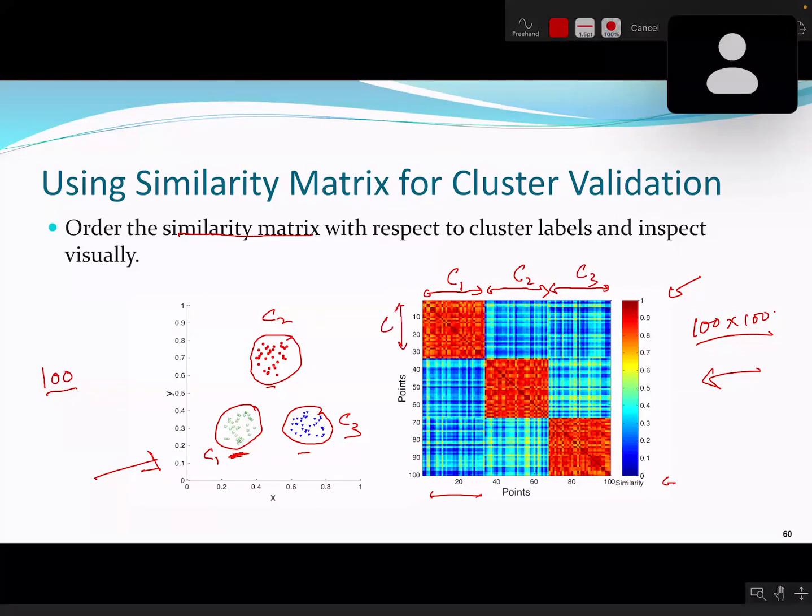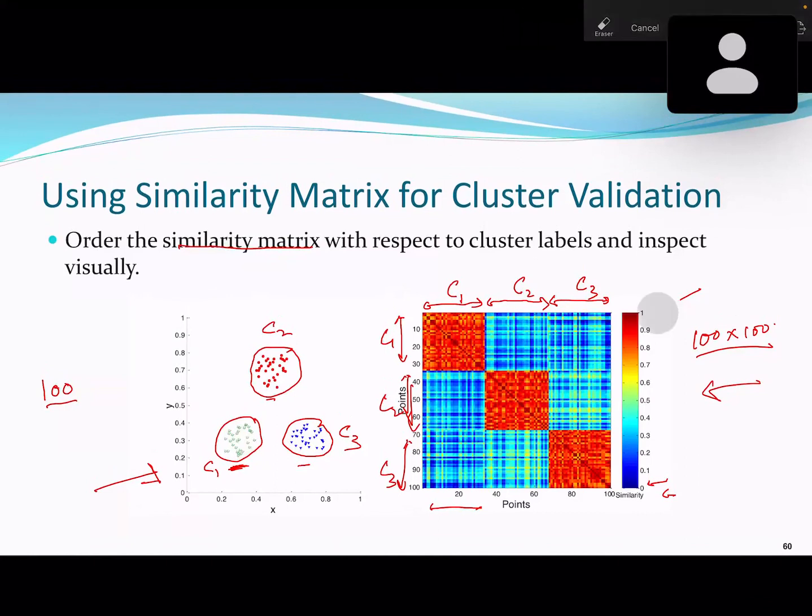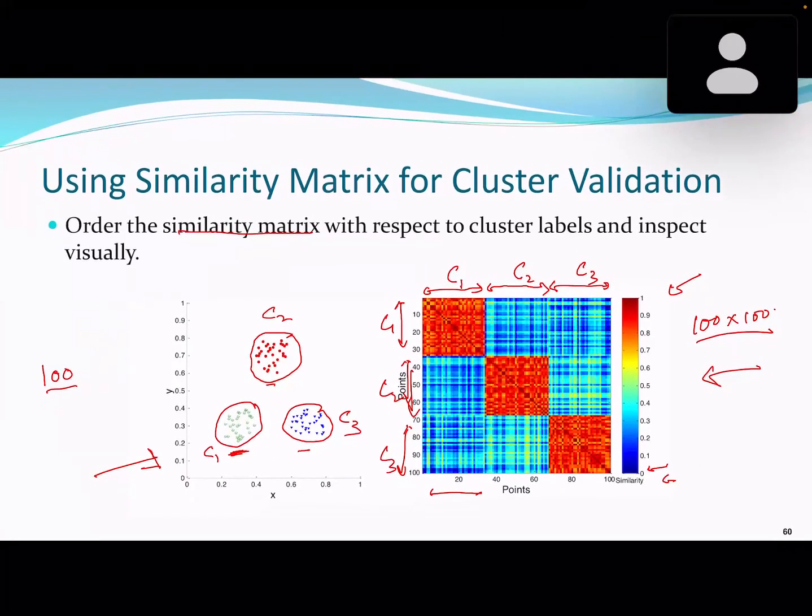Likewise for the vertical scale. Then I visualize the values in this similarity matrix using some color code. For example, I use blue to represent very low similarity and red to represent very high similarity. Then I can visually look at the values of the similarity matrix by observing the coloring.